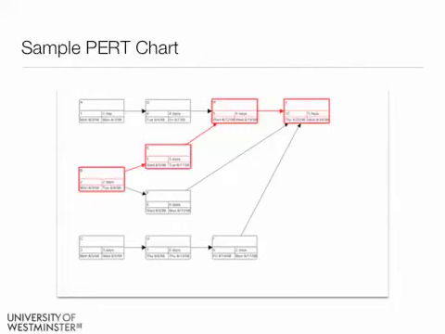This is what we call the critical path. The critical path of the project. This is the longest planned route through the project. So in order for the project to complete on time, we can't have any delays on this path. If there's a delay on the path, the project is delayed.